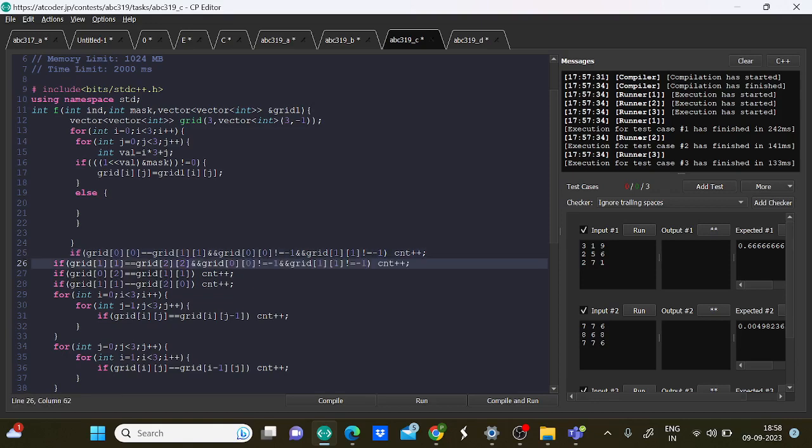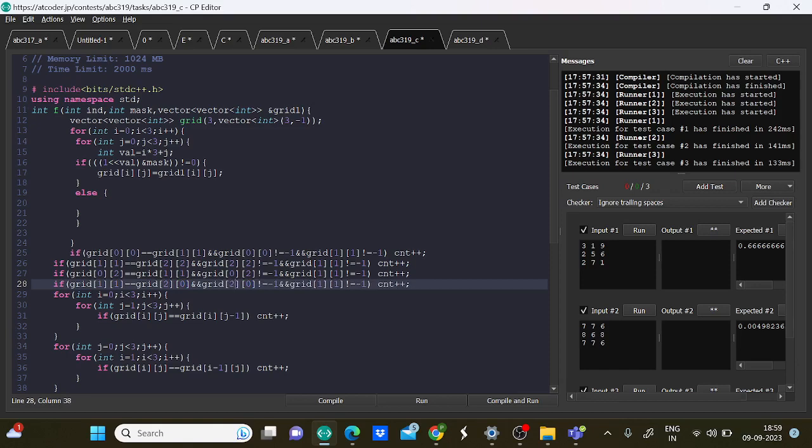So it's not 0 0, it's 1 1 and 2 2. So make it 2 2. Okay, again copy this line, paste, 1 1, and we have to put 0 2. Okay, 1 1 and 2 0 we have to put.